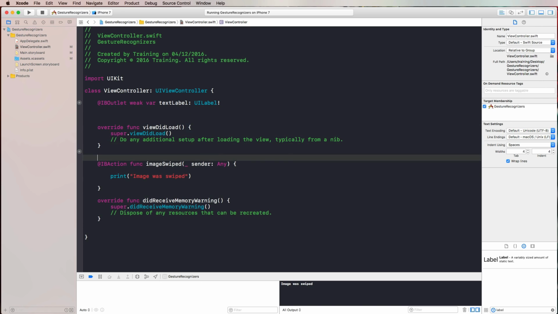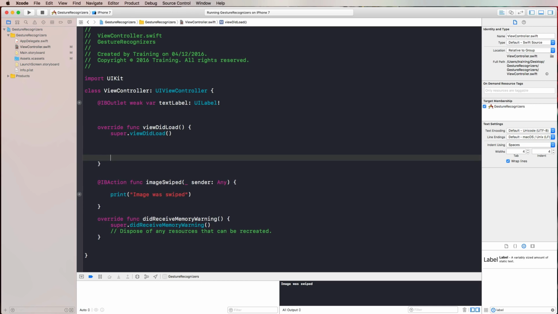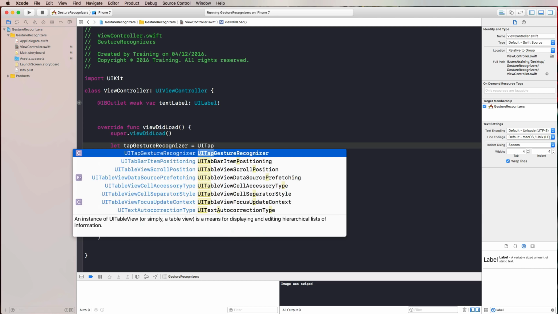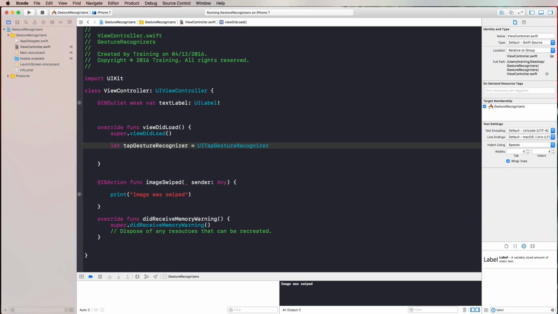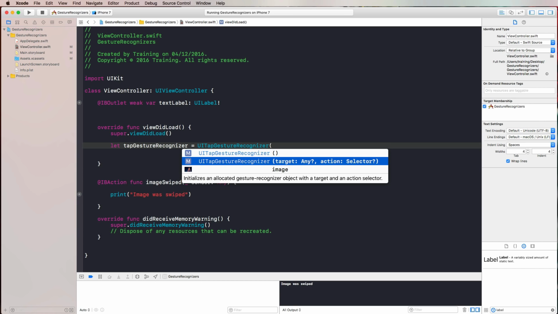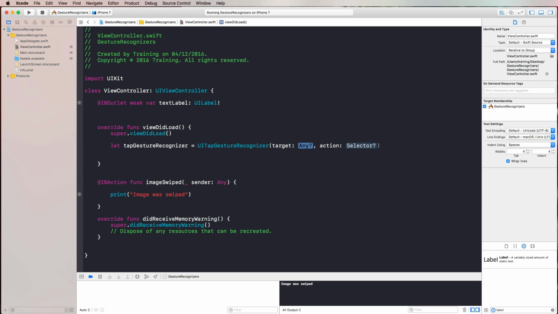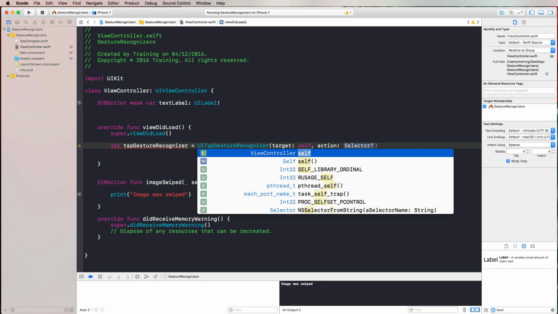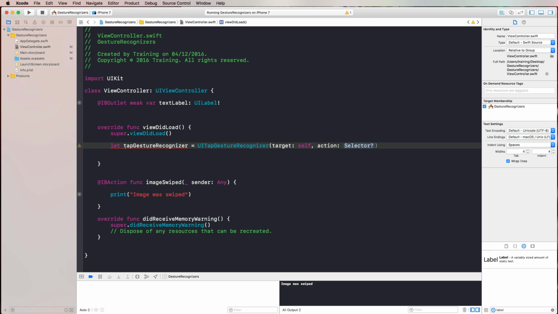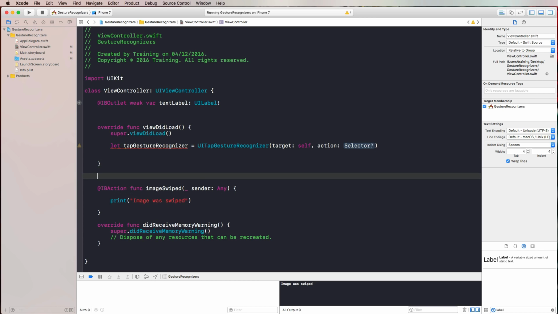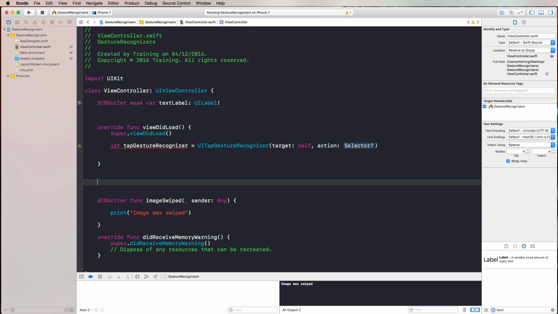And then in viewDidLoad in my view controller class, I'm going to add a new gesture recognizer in code, and you're going to see this is pretty simple. So all we need is a gesture recognizer. I'm going to say this is a tap gesture recognizer. And then we initialize that with UITapGestureRecognizer. And then we have 2 parameters that we need to specify here. First, this is the target. This is going to be our class, the view controller. And the second is a selector, nothing else but a function that we have to state. And this function is going to be triggered by that tap gesture.